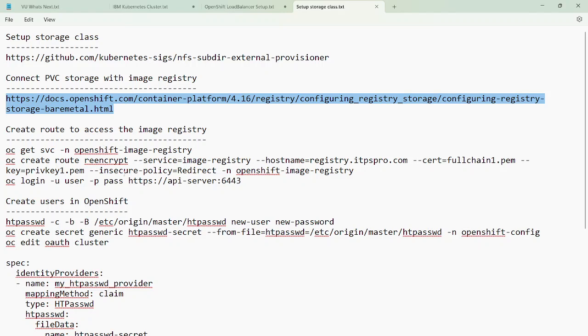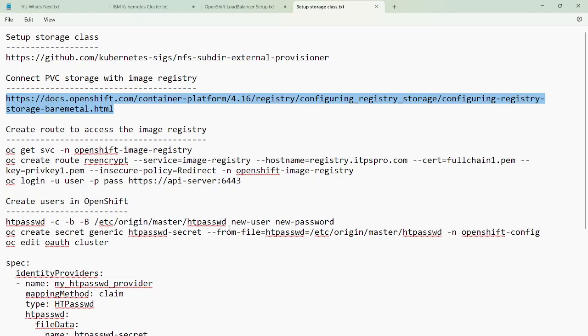We did the exercise of the ingress controller, and we defined the ingress rules to expose any application on port 80 and 443 outside the cluster. So in OpenShift, the ingress controller is running by default, and we don't need to configure it.